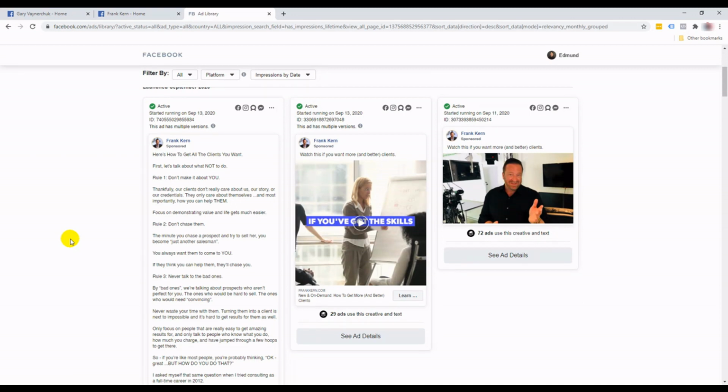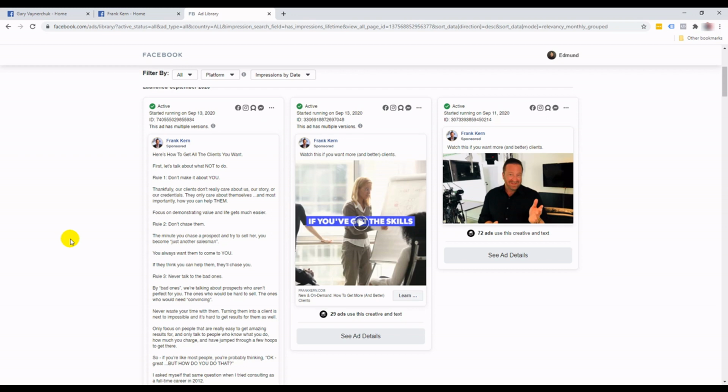Now, this does not mean that it's a license for you to copy what other people are doing, and at the same time, just know that your competitors or any other Facebook marketer that knows what they're doing can pretty much spy on your advertisements just as well. But again, this should not concern you or worry you, because in the grand scheme of things, who you really want to impress or who you really want to get are your target customers or your target clients. And most of the time, given the niche, they're not going to be aware of what I'm sharing with you, despite the obvious, unless you're obviously marketing to an internet marketing savvy crowd. Then that would be a different story altogether. However, that shouldn't be of concern.